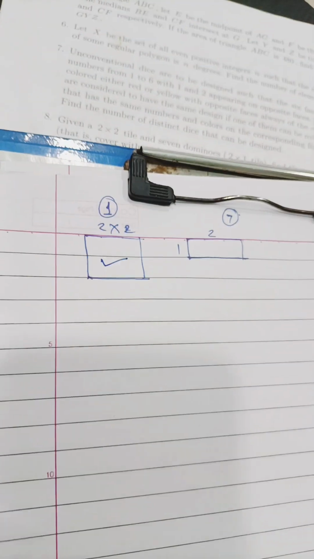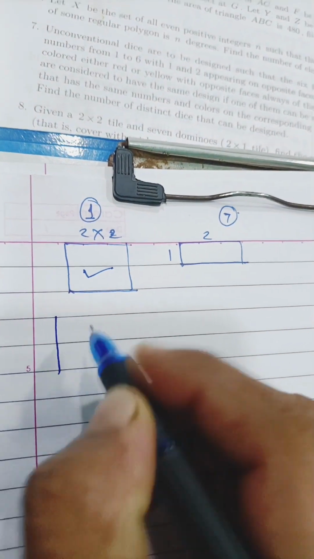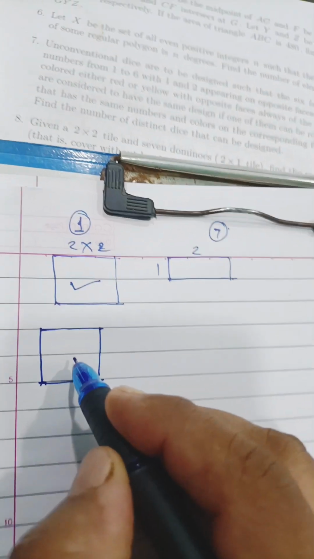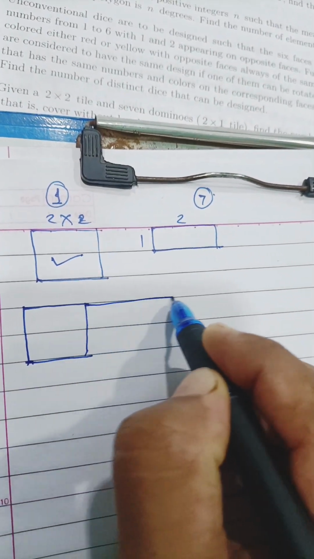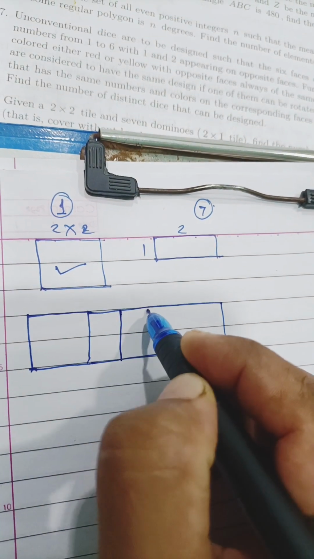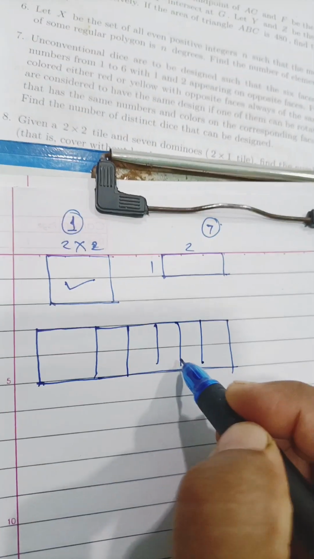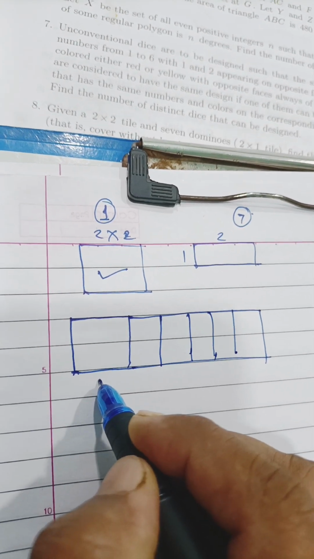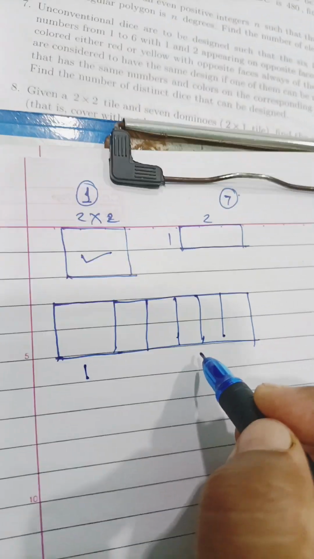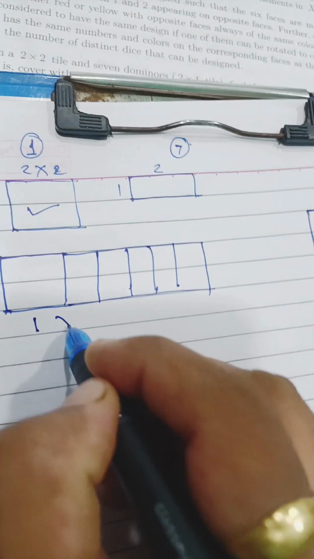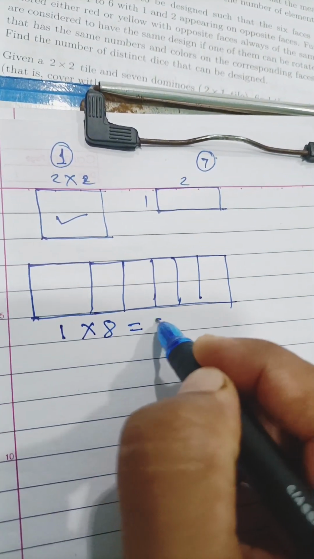Now we will introduce this one. So let us check the number of ways if we introduce this. If we put this 2 by 2 tile at first, and then remaining how many dominoes we need? We need 5 dominoes. So this single 2 by 2 tile we can put in one way, and these 5 dominoes we can put, now see here, in 8 ways. So total number of 8 ways.